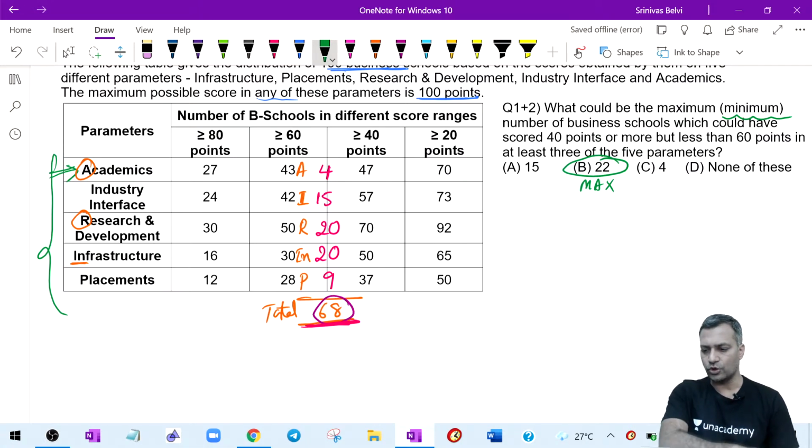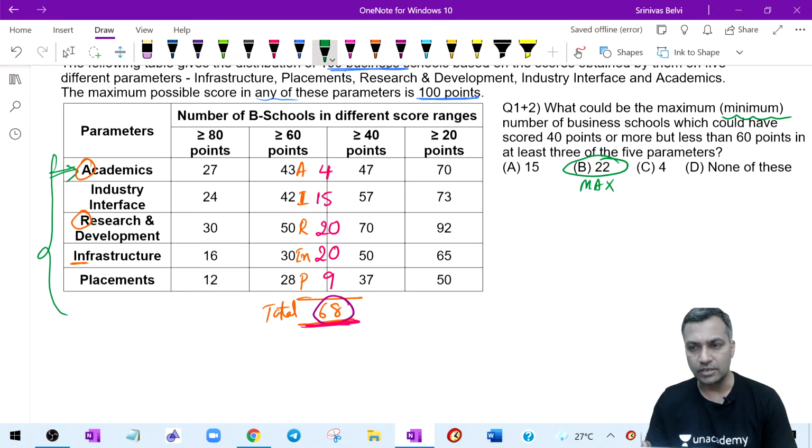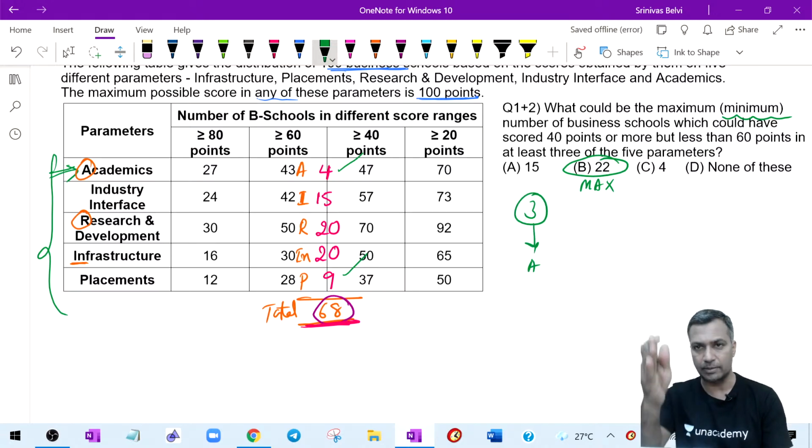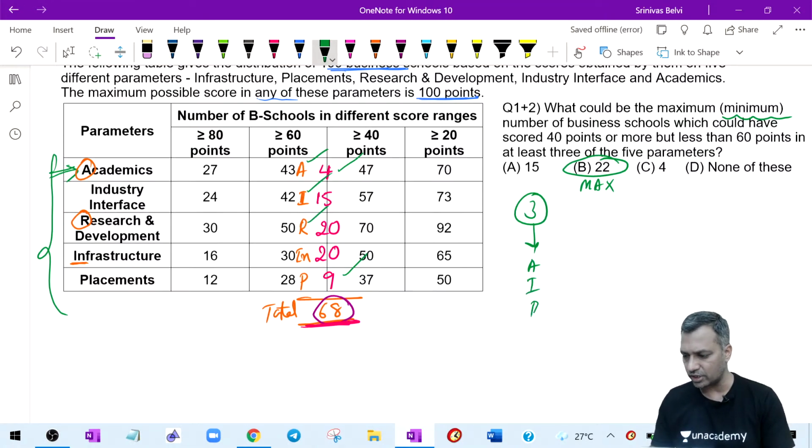Some of them are 4, some of them are 9. How does it matter, Mr. Vipul? Give the different tokens. No, 3 tokens you give. All right, you give 3 tokens. When you are giving, you give one fellow academics token. I'm explaining this to you, Vipul. You give one fellow academics token, one industry token, one research token, you give 3 different tokens he has. This is the B school one.